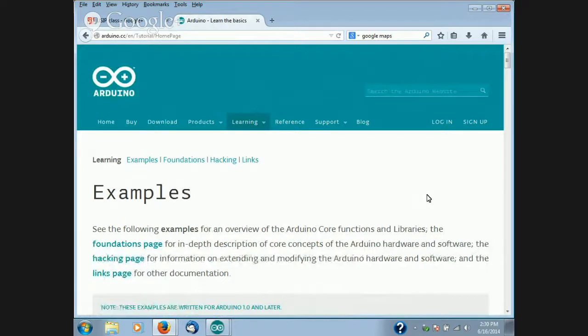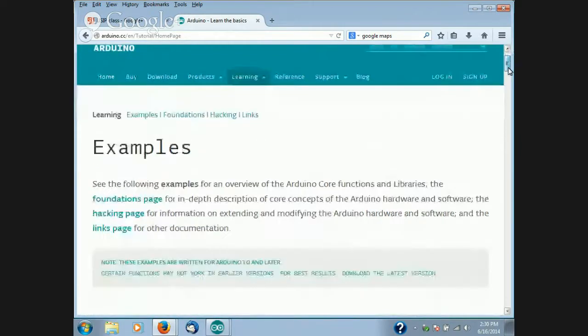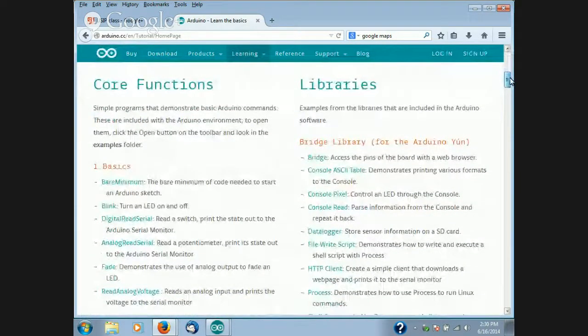Okay, so there are examples, foundations, hacking, and links. Okay, so all right, so the basics. Let's look at bare minimum. So we'll go over here.